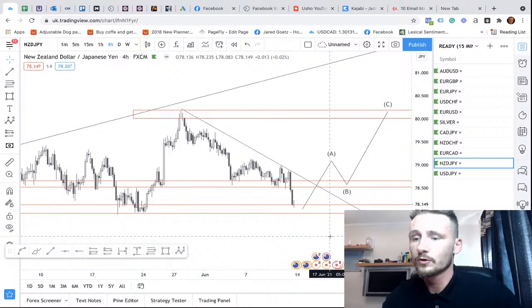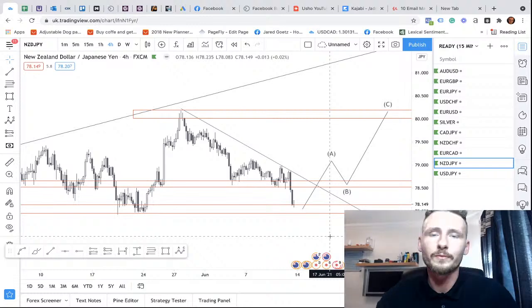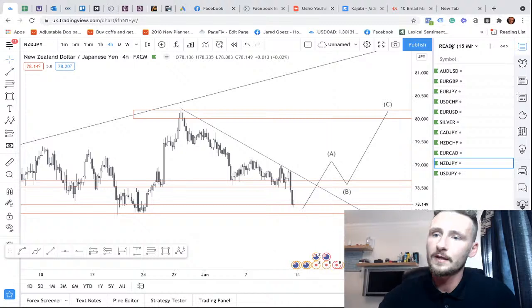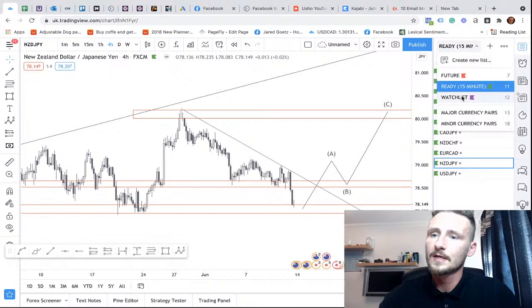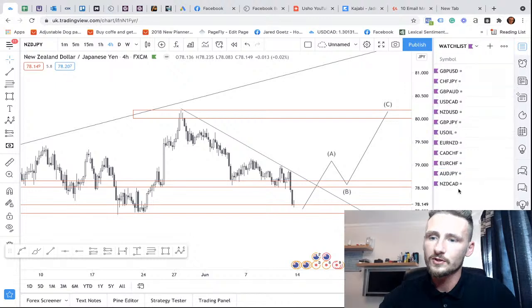So that's been all the pairs that we're going to be looking at to be trading when the market opens Sunday tonight, 10 o'clock, and we will update you on Tuesday or Wednesday with another live on all these pairs that we currently have sitting in the watch list right now. It's quite a few pairs, and there are some really nice setups, but they're just not quite ready yet.